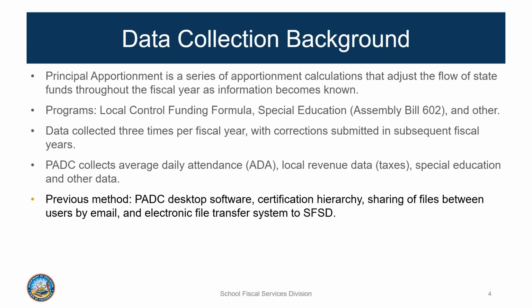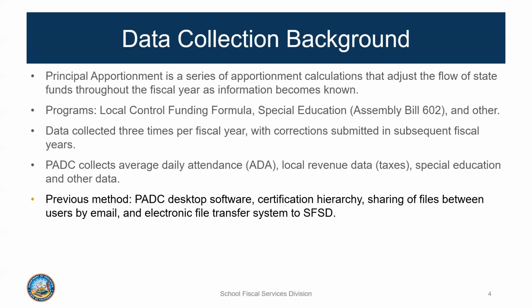In the past, we have used what we call PADC desktop software, which is a software product that is year specific and it's downloaded by each particular user on their desktop. And that desktop software, technology-wise, is giving us a lot of trouble and is not sustainable. And that is the main reason we are moving forward with transitioning to a web application.